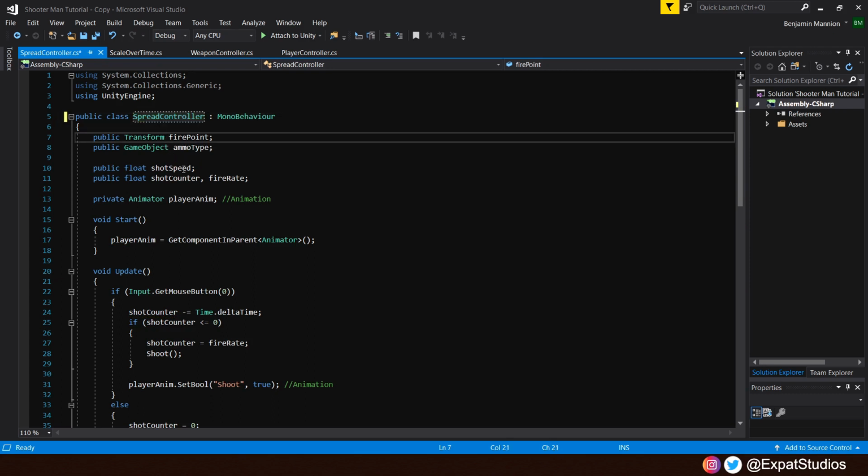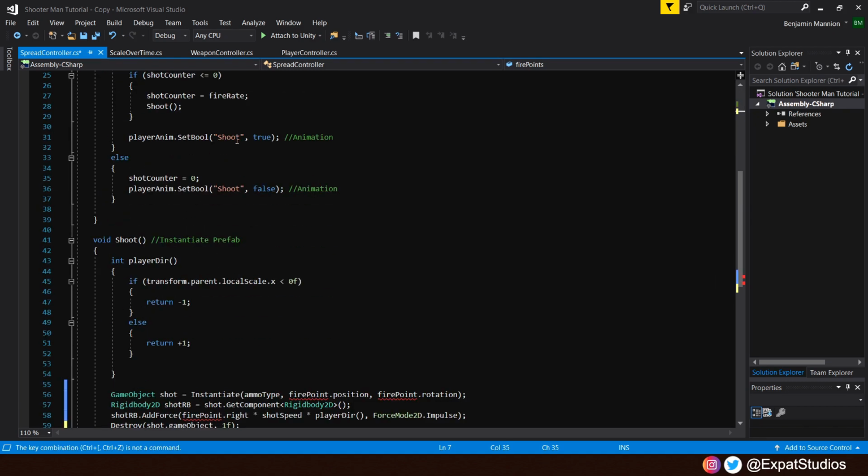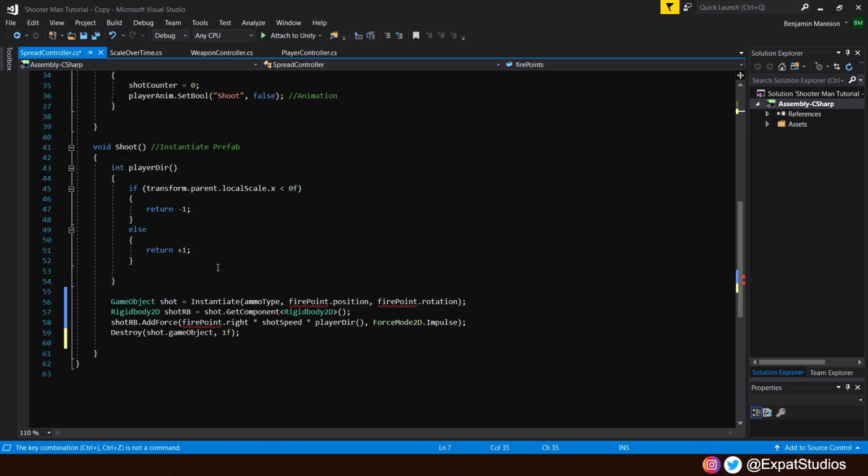Then all we're going to do is change this transform to an array with some open and close square brackets, and we'll just rename the fire point to fire points. Great. After that, let's go to our shoot function, where you'll now see an error regarding the transform fire point. This is because before it was looking for a single transform fire point. We now have an array of several. So we want to get the transform of each of those fire points in our fire point array and instantiate a shot from each one of them.